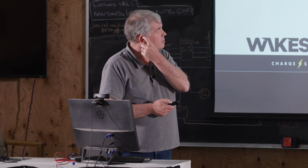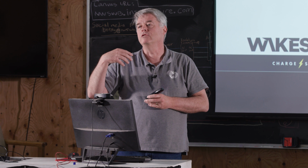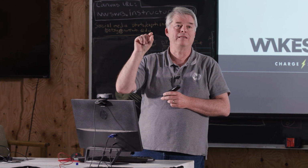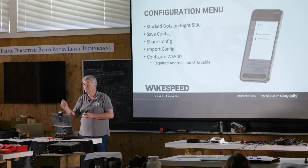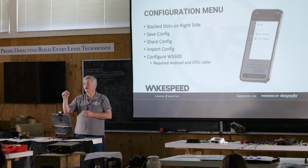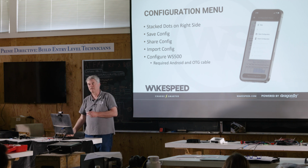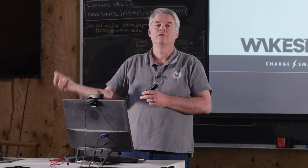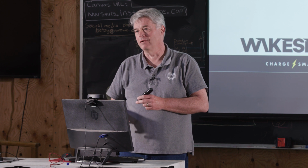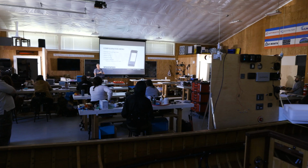The sharing we talked about, the importing. When you share a configuration, here's a little hint: you're going to get two files, a text file and a JSON file. The text file is what actually gets squirted into the regulator. The JSON file is what you want the customer to import, because the JSON file has all the rich details such as the brand, the name, how many batteries there are, what brand they are, whereas the text file only has the raw stuff the regulator needs to know about. Yes, ma'am?